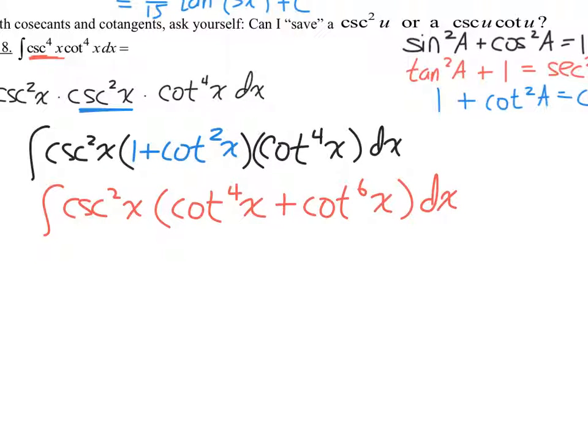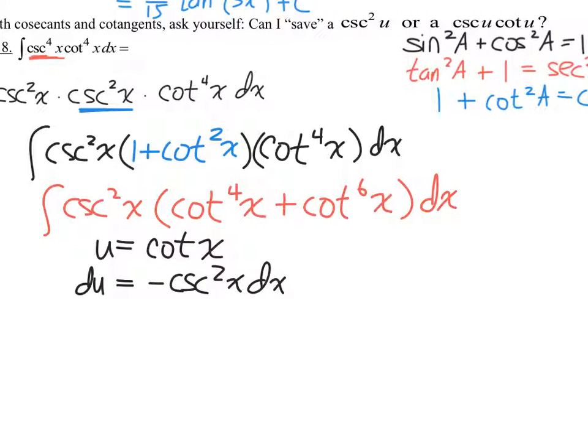dx. The idea being that I could define a u related to the cotangent. All right, and that's because we know tangent has a derivative of secant squared, so cotangent has a derivative of negative cosecant squared. That's going to help us cancel out the other part of the integral. All right, so negative cosecant squared x dx. We don't need the negative, so we'll negate both sides. Negative du is equal to cosecant squared x dx.